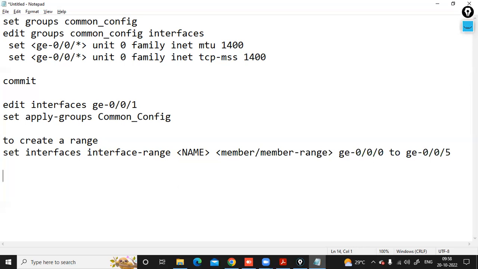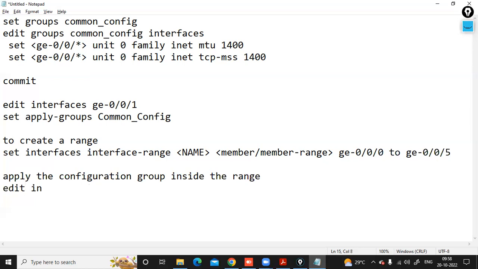So once you create the range, apply the configuration group inside the range. For that, it's better that you use the edit command and go inside.